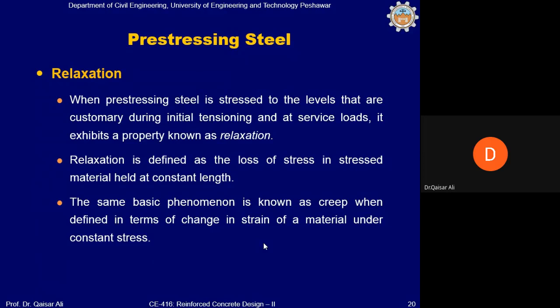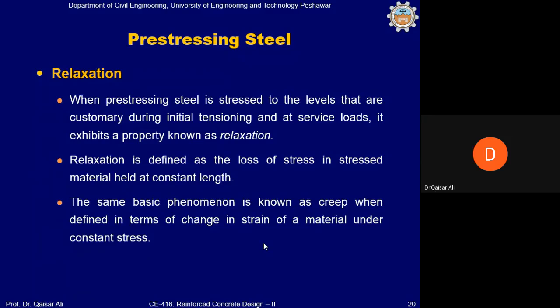So with high strength steel wire or cables, this loss in strain and then further loss in stress will be in the allowable limits. So high strength steel wires and cables are usually used in the pre-stressed concrete. However, this is a property of steel which is called relaxation. This occurs in the stretched position, even if there is no decrease in the length of steel, which means no recovery in the length of the steel at constant length.